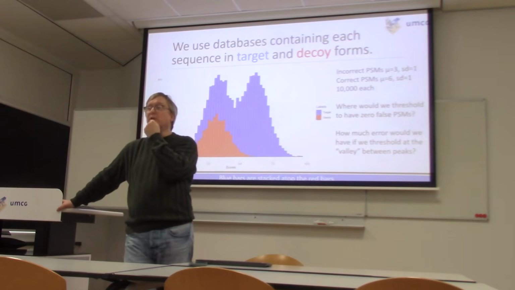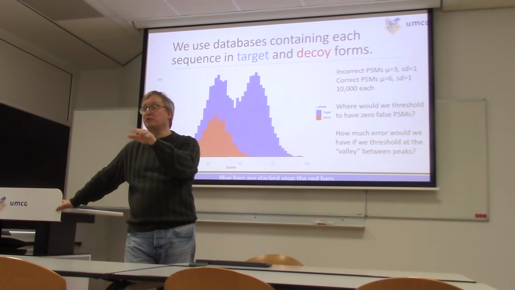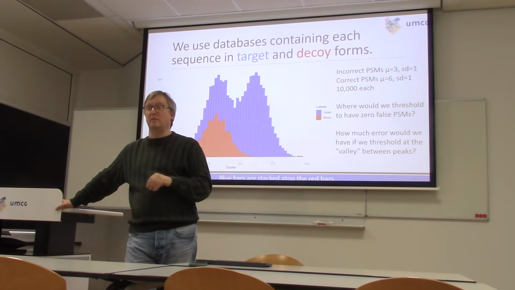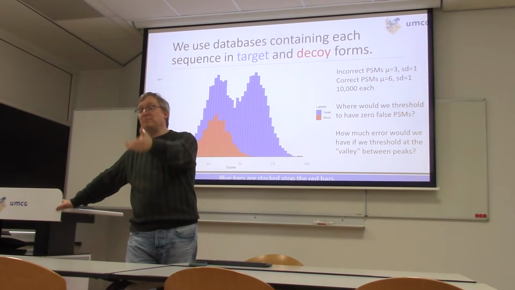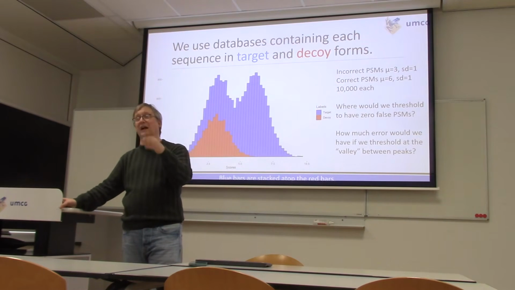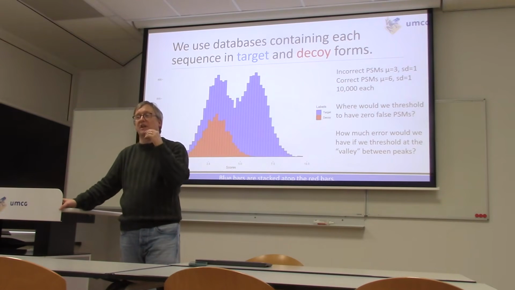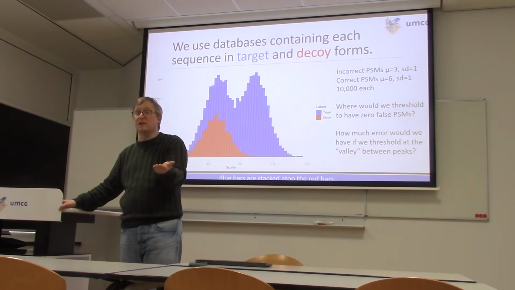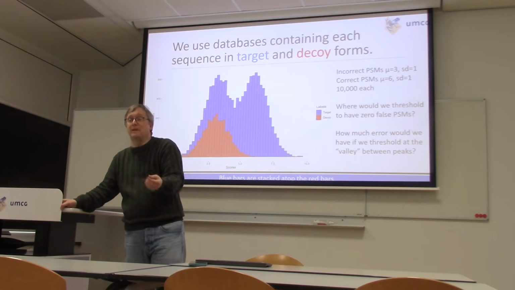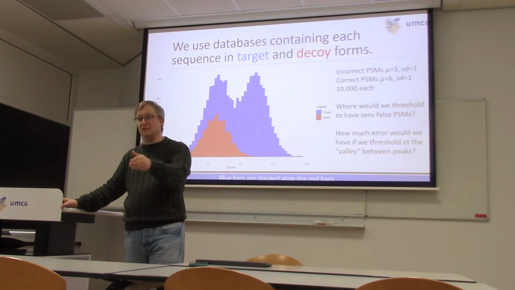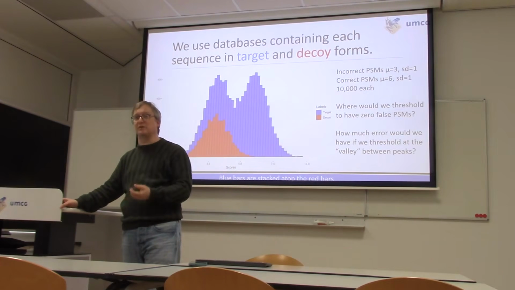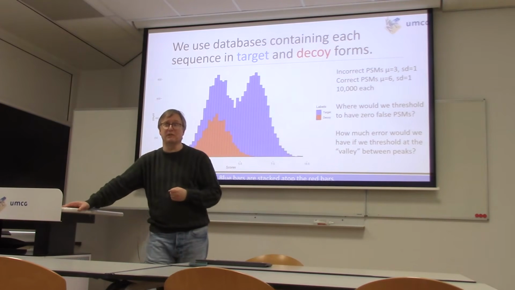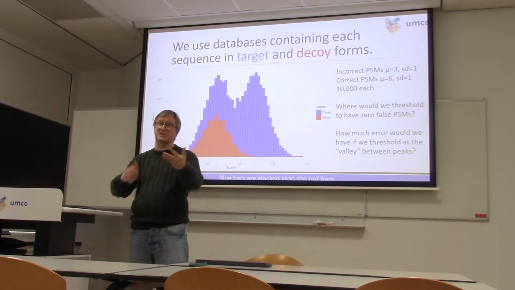What if I'm dealing with a human gut sample and I included human proteins but I left out microbes? I mean, maybe I've got some E. coli growing in my gut. Those peptides are real. They fragment, they produce fragment ions. But if I haven't included E. coli in my search database, I can't identify it correctly. So now this spectrum is going to get matched to something. Something will produce the highest score. It just may not be an impressive one. So having the ability to estimate the fraction of our PSMs that we've accepted that are bogus is really, really important. These reversed entries are going to give us the ability to spot them.